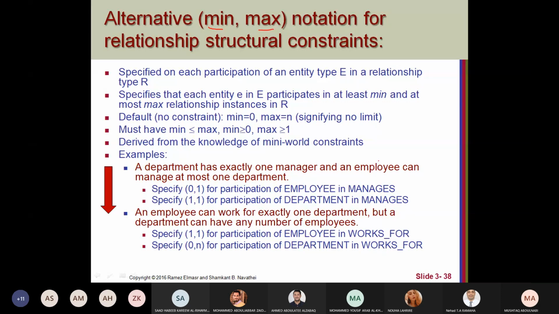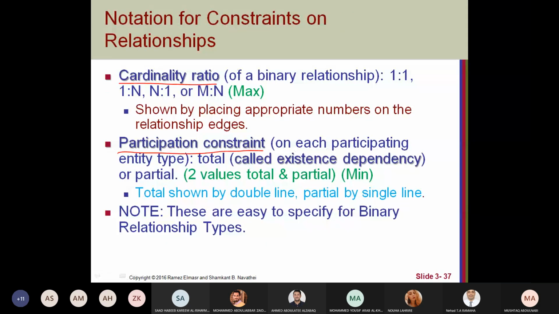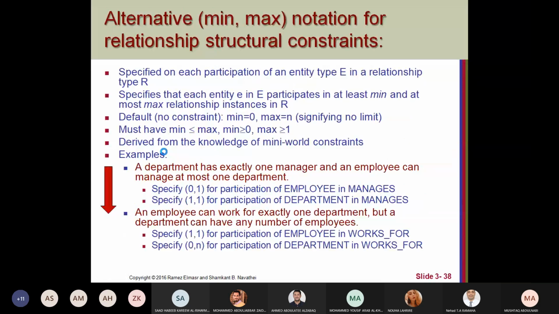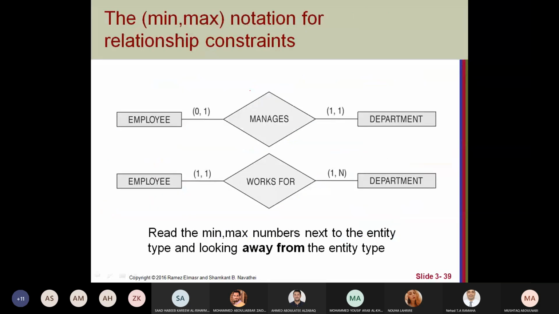I will not focus too much on this notation. It's another way to define the cardinality ratio and participation constraint, using another notation. We will take the examples just to understand it.